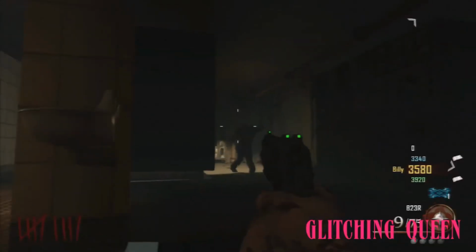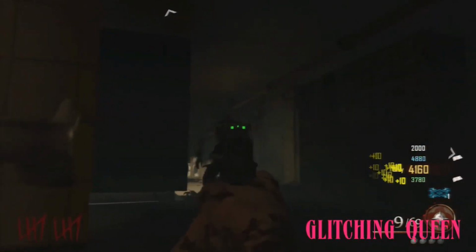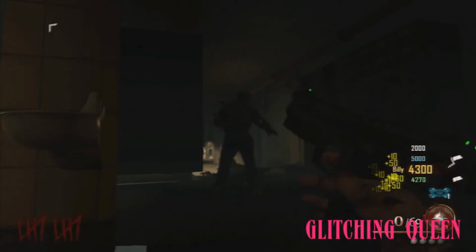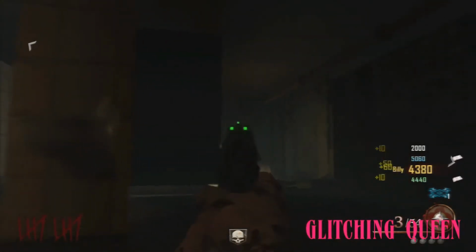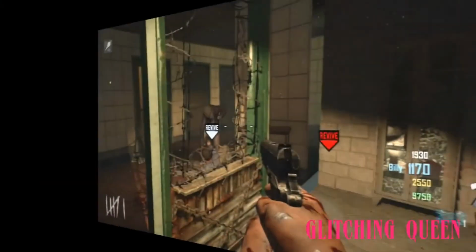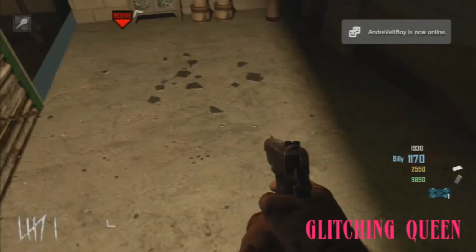Now make sure that you have a Hell's Redeemer. That would be so... I didn't get to do that, but I want to do that. Get a Hell's Redeemer and get in here and kill the zombies with it. Now, drops do spawn in here. Max ammos, double points, kabooms, all spawn inside the zombie spawn. It's really wild, so you can pick those up as well. So you can see some footage here.